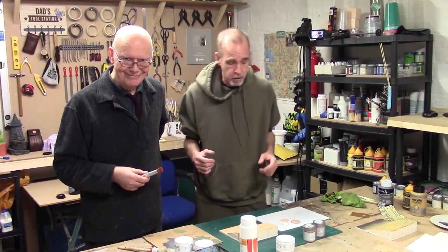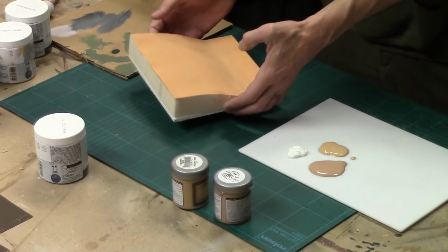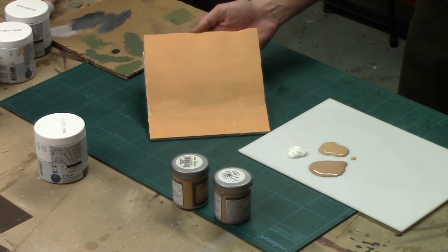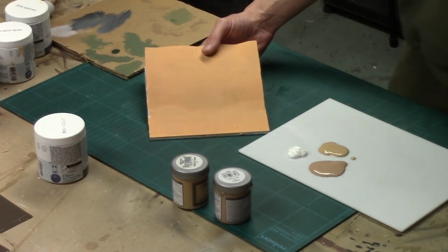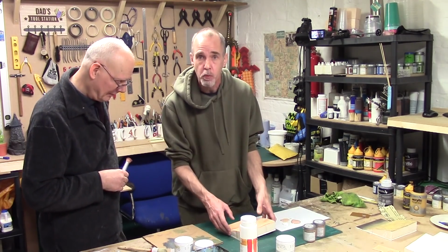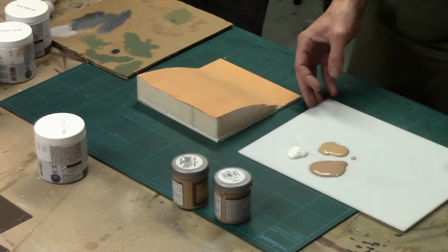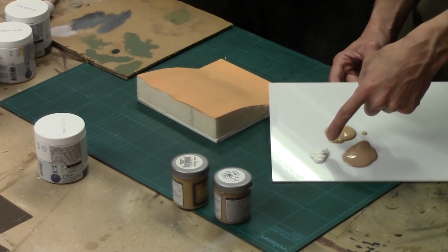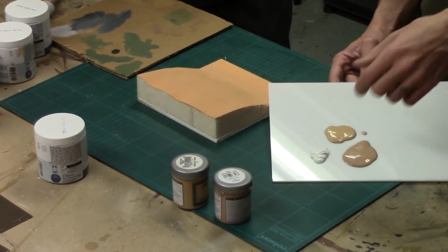Right, our base coat has dried and it has come out a lovely sort of pinky yellow colour. Now, that's not a colour I would pick for beaches, but Fred knows his stuff, and we've been going through my colours to pick what he wants to work with, and he's gone for a bit of an interesting mix. Now, this is your colour palette here, Fred. We've obviously gone for the titanium white in the acrylic again, but you've gone for house colours here.